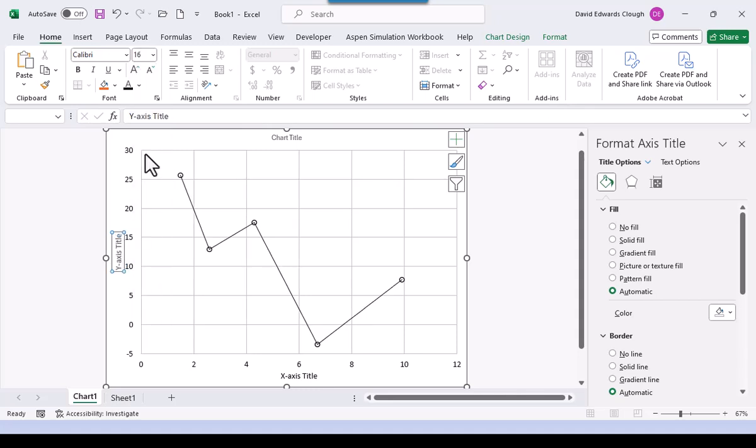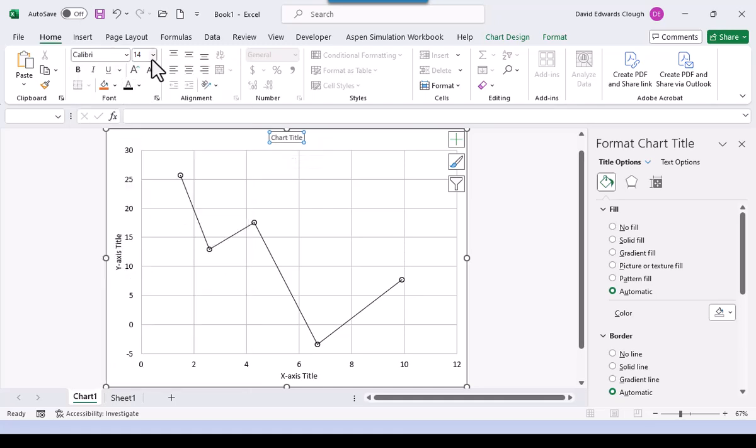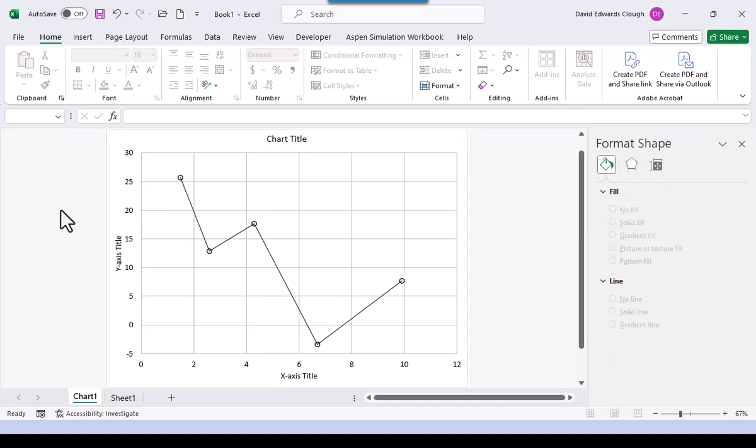And I'm making the titles 16 point, a little bit bigger than the numbers on the axis, which were 14 point. And then the chart title up here is looking a bit small. So I will click that, select it, and change its font, and I'll make it 18 point and make sure it's black. So there's my chart title.